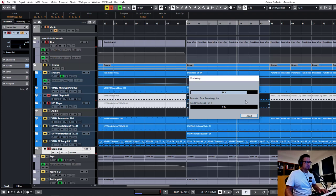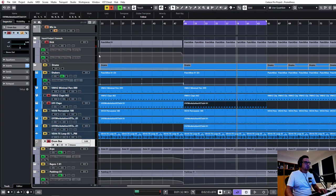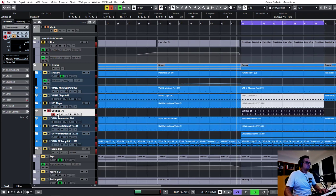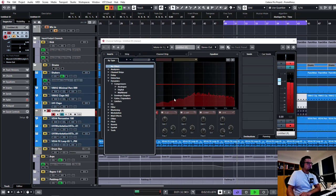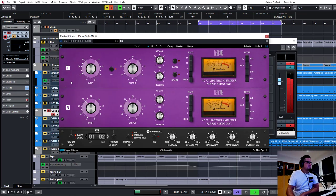Start getting stuff down to audio as well. Yeah. So I've had the kick muted. I like this purple audio for drum stuff. Just link them.